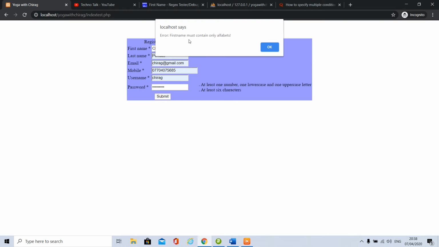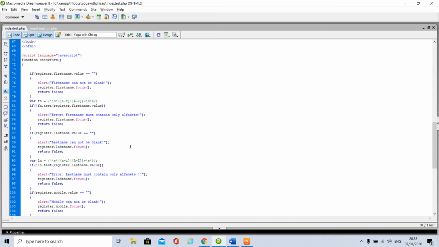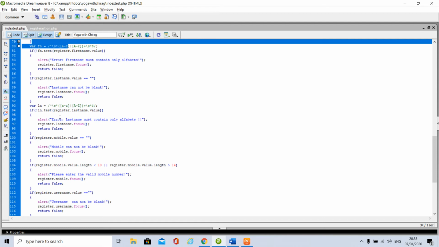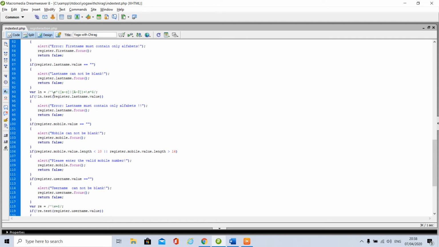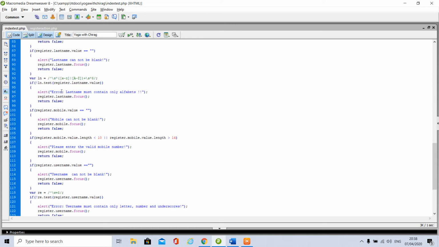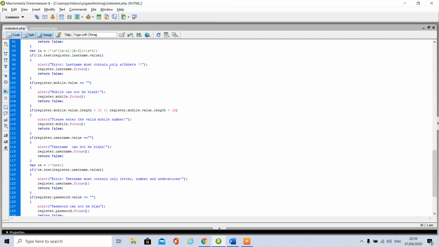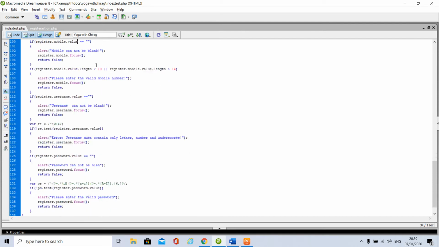As you can see, error, first name must contain only alphabets. Same as above, I have created validation for last name. I have mentioned the pattern, and then I have compared it, and I have just alerted the message. Then I focus the cursor back to the field where there is an error.